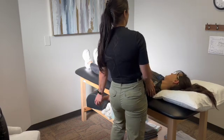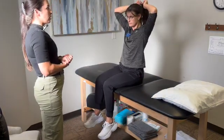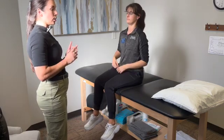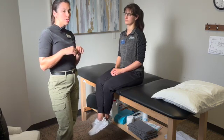For dosage: in the acute phase, I give a maximum of five to ten reps but have her do them every one to two hours — few reps but often throughout the day. In the subacute and chronic phase, I increase to ten to fifteen reps but only two to three times a day. If she has central sensitization, I go back to the acute dosage — five to ten reps every one to two hours.